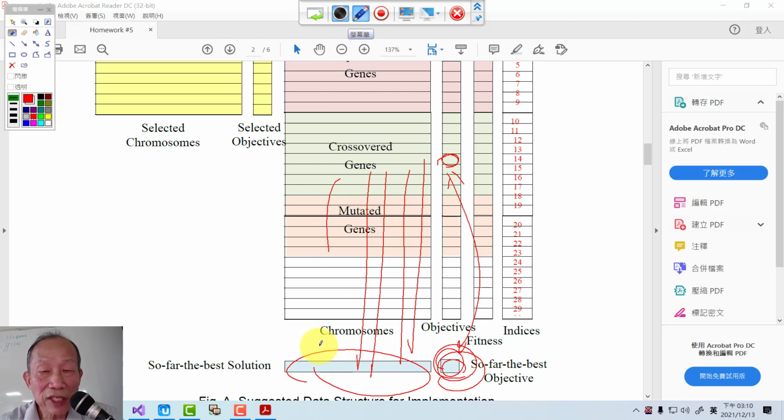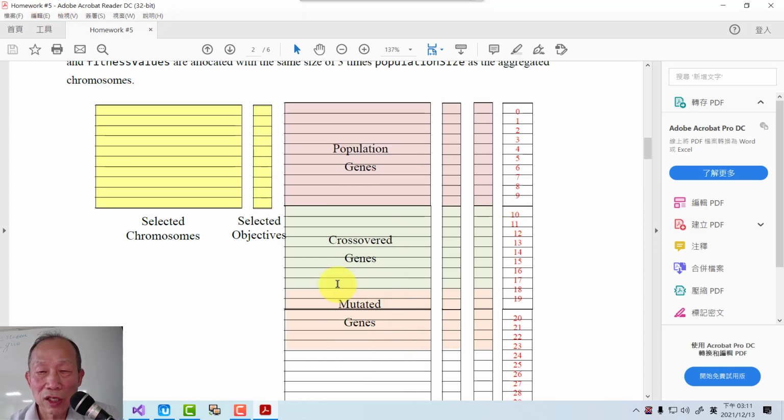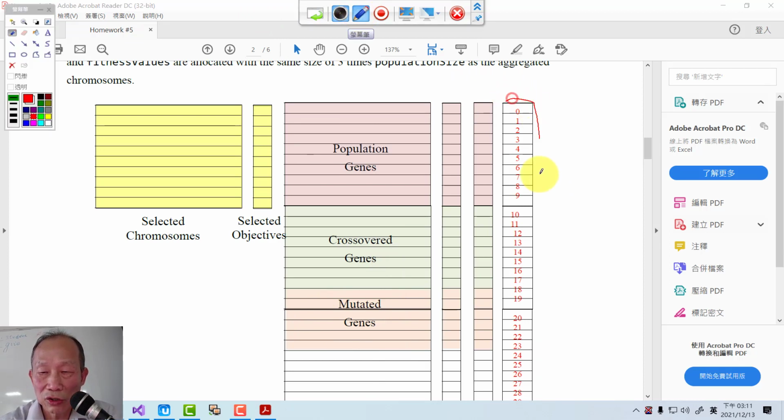All right, after that, we will conduct the selection operation. During the selection operation, we take advantage of this indexes array. The purpose is that you need to set up the indexes, the candidate indexes from this list, either stochastically or deterministically.